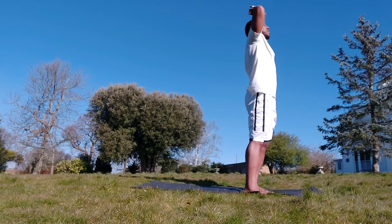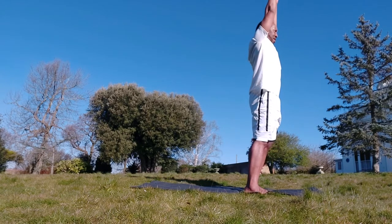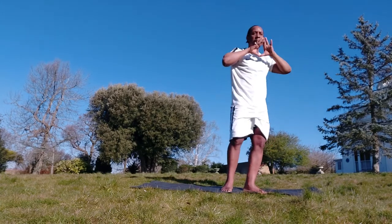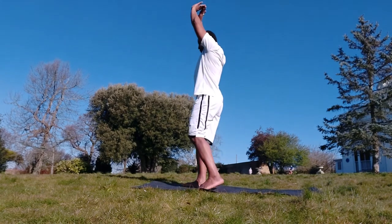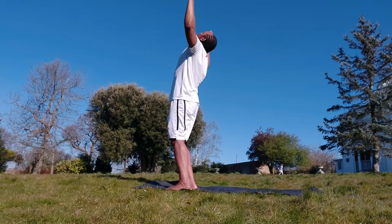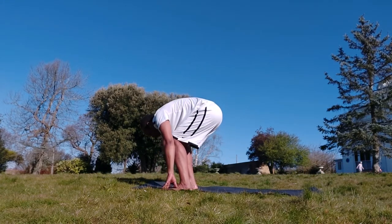Exhale, bring it down towards the first side, extend the palms, lean back, gentle back bend. Inhale, bring the palms up into a second. Exhale, bring it down towards your heart center. Pyramid with the palms, inhale, push down, out and up. Exhale, bring it down above your crown. Exhale, gentle back bend. Inhale as you raise your palms up. Exhale, pivot forwards, bending from the hips, palms in line with your toes.